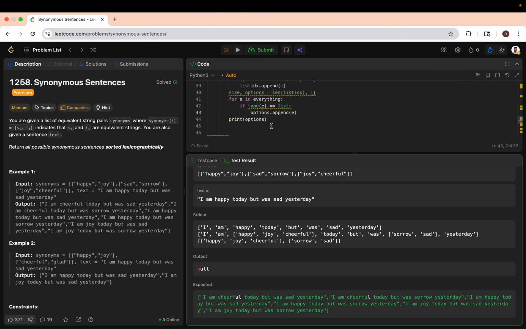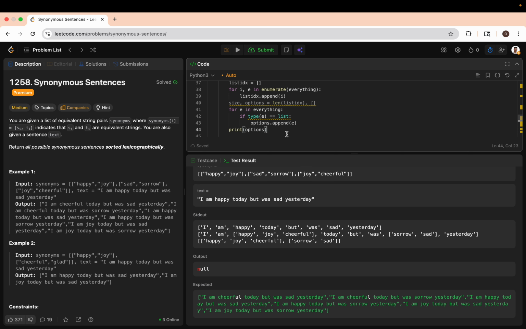So now what we want to do is the Cartesian product, but at the same time we also want to make sure we keep track of this sort of position. So basically, there is a way to do it. Okay, so let's just do this for i in range size.